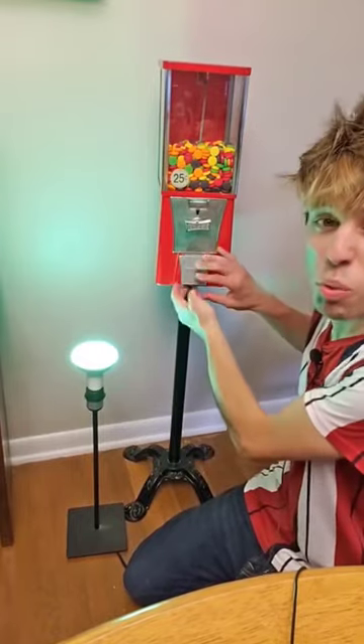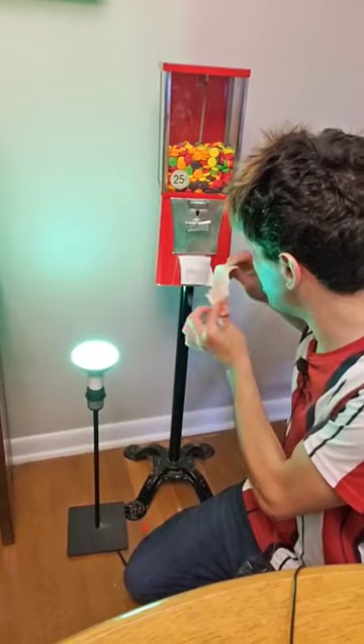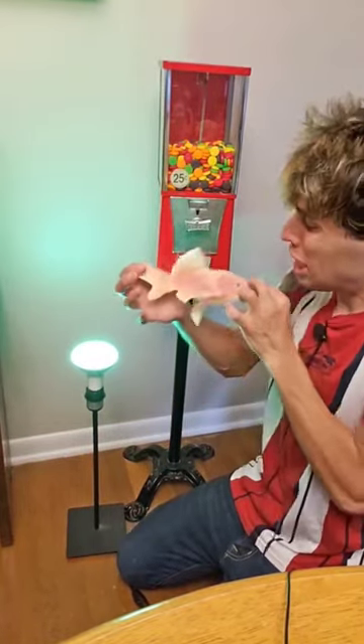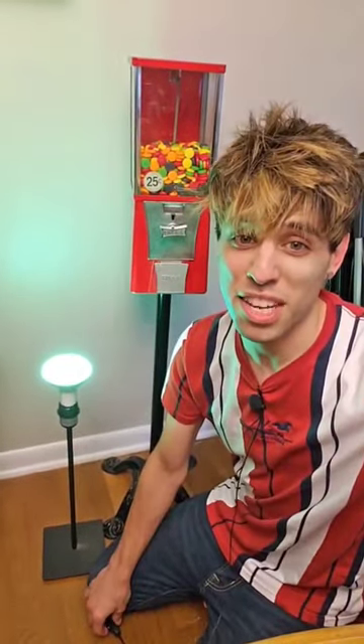And thank God we will never have to worry about that thing being redeemed for a goldfish for me to take care of. What is this? It's a goldfish! Get out of here! I don't want to build a swimming pool in my backyard, bro. Suggest something for the next one.